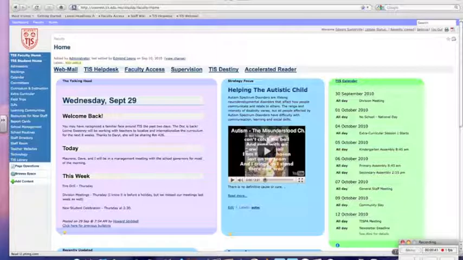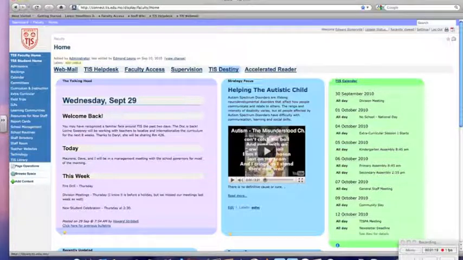There's a couple ways that you can access Destiny from your computer, either here at the school or remotely at home as well. On the TIS website, that's a school website, there's a link called Quick Links, and under Quick Links, something called Resource Sites, and then Library Destiny. But for staff here at the school, the more likely way that you would access Destiny is through the Staff Wiki, which you see on your screen right now. You may have noticed a link at the top of the screen, and I will go up and highlight that link right now so that you will see it, called TIS Destiny.